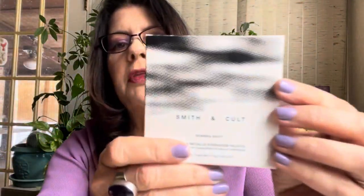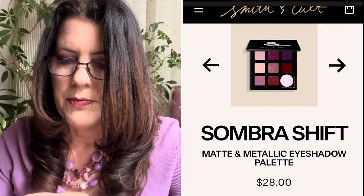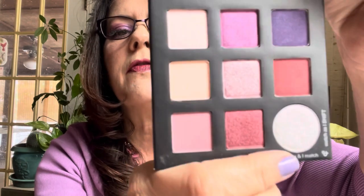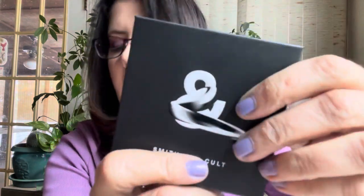Also, all of the Smith & Cult palettes were on sale 75% off at Ulta. I picked up the Lilac Flash palette — a $28 palette for only $7, because they're phasing Smith & Cult out of Ulta. So pretty — a kind of pinky purple with a transformative duochrome in the corner. That is the Smith & Cult Lilac Flash. Go check your Ulta to see if they have any left.